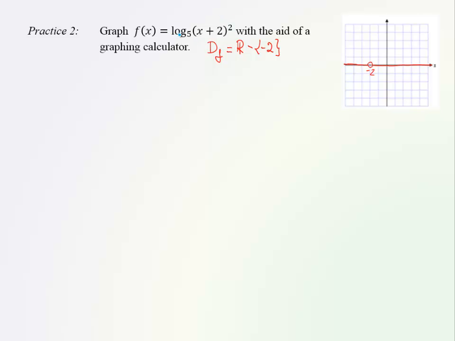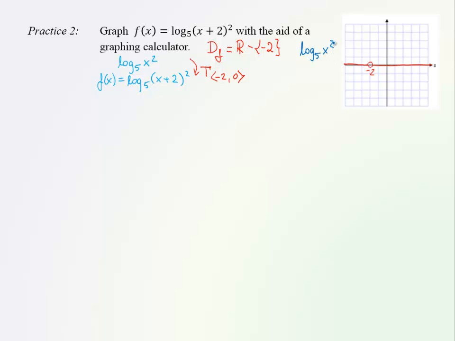Now observe that if I will be able to graph log with base 5 from x squared, then to obtain the graph of f, log base 5 from (x plus 2) squared, it's enough to use translation of the original graph by the vector (-2, 0), so 2 steps to the left. Therefore our task is narrowed down to graph log base 5 from x squared. But how can I graph log base 5 from x squared?